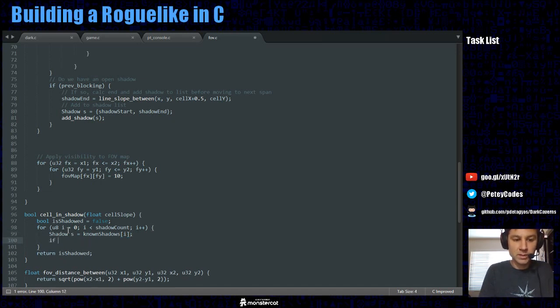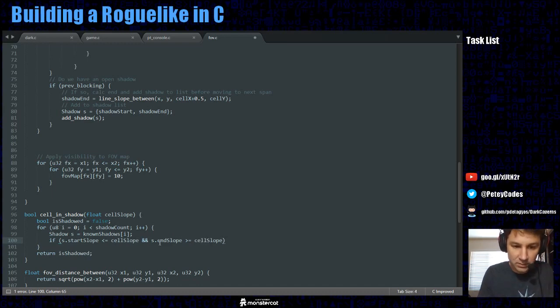And so what we want to do is say if start slope is less than or equal to cell slope, and the end slope is greater than or equal to cell slope.